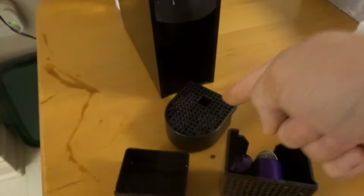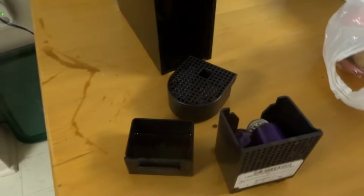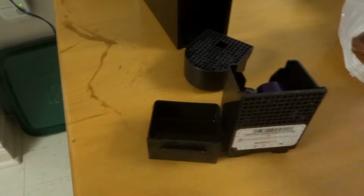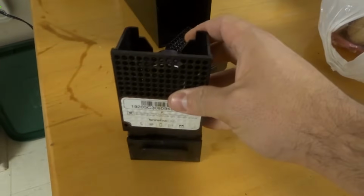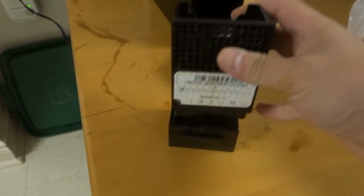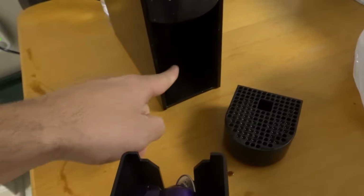For the next part, you basically want to assemble the drip tray and then the used capsule portion. So right over here, this is where the used capsules fall into, and under here is the drip tray attachment. So what we're going to do is take the used capsule portion, the big part here, and it sits on top of this right here. It doesn't even click in place. It kind of just goes in there. As you can see, there's a little bit of a lip down here. It goes in here just like that, and then that actually slides in place in there.